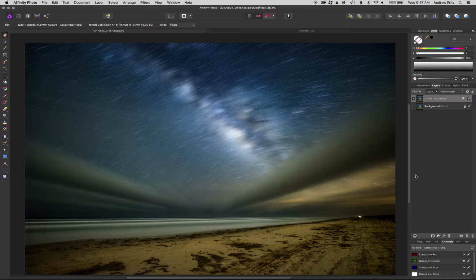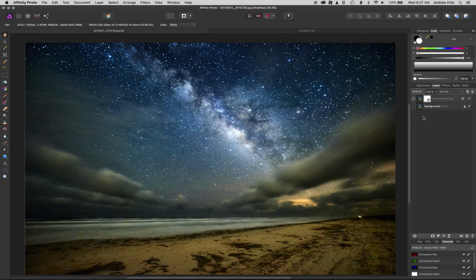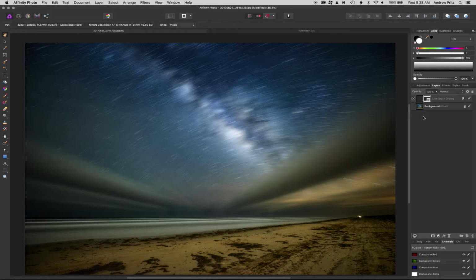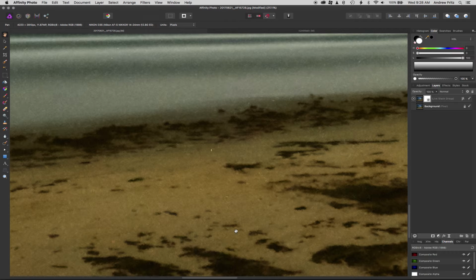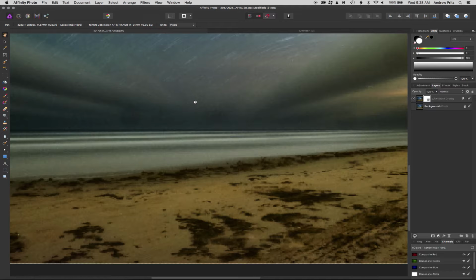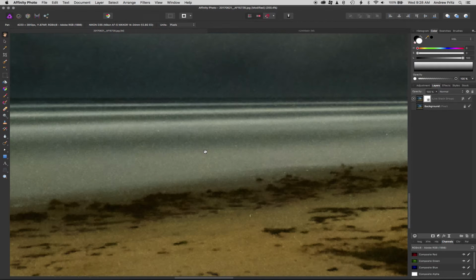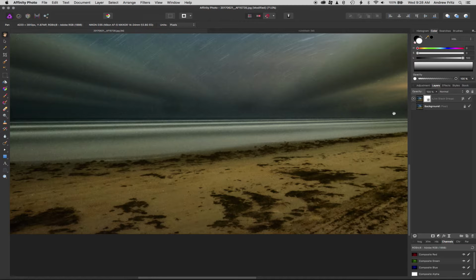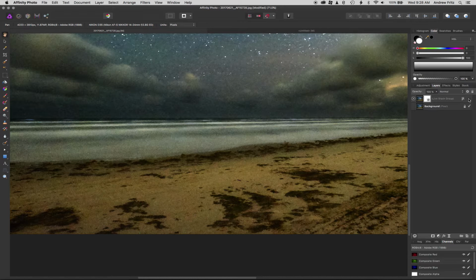Okay, so I'm using this primarily for the foreground. If I turn this on and off, see how crunchy it gets? But with it on, I've got a much smoother foreground.